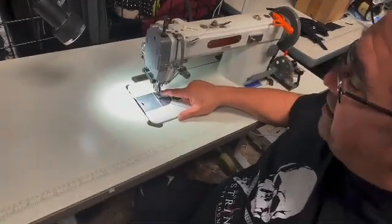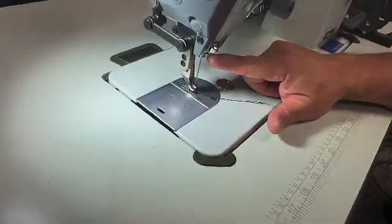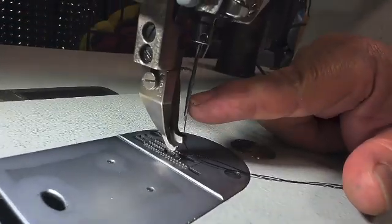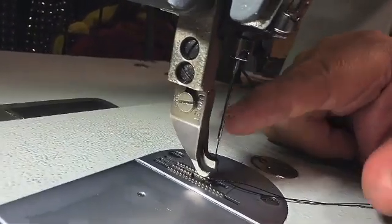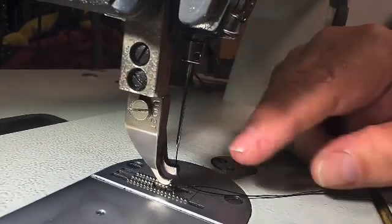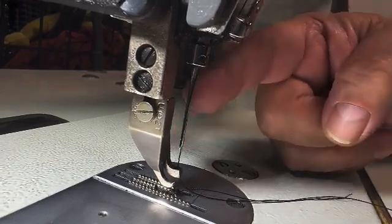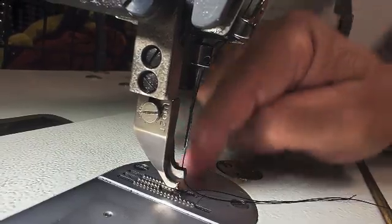Then you have to have a needle. There's a device, a needle holder, or the needle clamp, that holds the needle in place. And then ultimately the eye and the scarf of the needle, the working parts of the needle, have to be understood a little bit so that you can, number one, install it into the machine correctly. On this machine, it just happens to be that the long groove is on the left and the little scarf is on the right. It's important that you understand how your machine and the needle relates to your system.